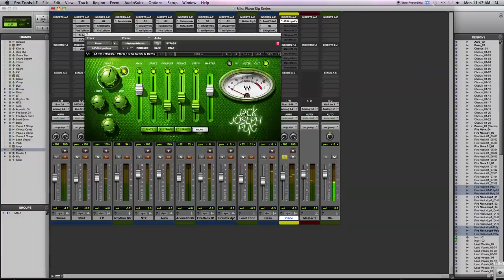So a lot of these plugins in the Signature Series bundle have a lot going on. For instance, there's going to be some kind of dynamics processing. Over here we have a compressor. There's also going to be some equalization going on. We have lows and highs.